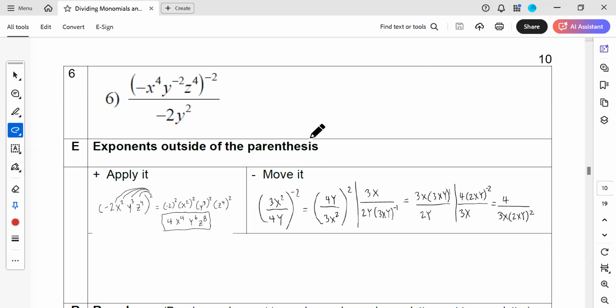All right. So number 6, we start from the steps from the beginning. Is there an exponent outside of a parentheses? Good. When is it positive or negative? Once it's negative, I have to move it. So it's either going to follow the format of the first one, the second one, or the third one. Taking a look at each, which one is it going to follow?